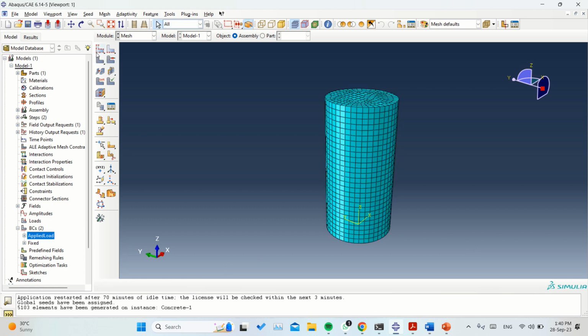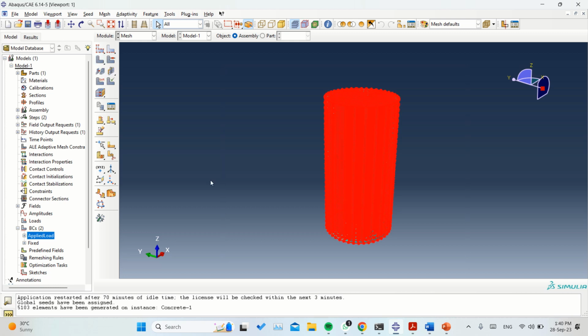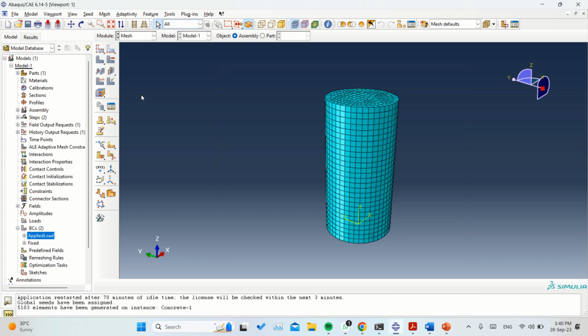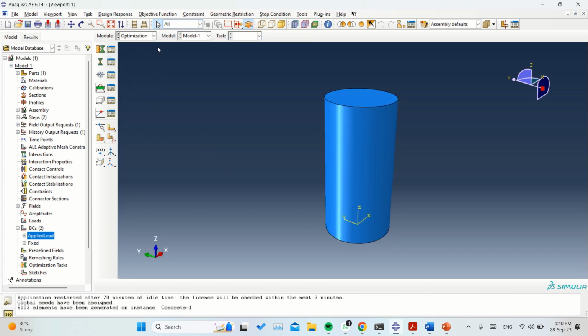So first click on this instance, the part. Define how much the size of each part should be. I have left 50 millimeter. Then click on this meshing. Mesh, select it and OK it. It will be meshed. So click it here after instancing. It has been meshed. Now the next part is optimization. I think there is no need for optimization.